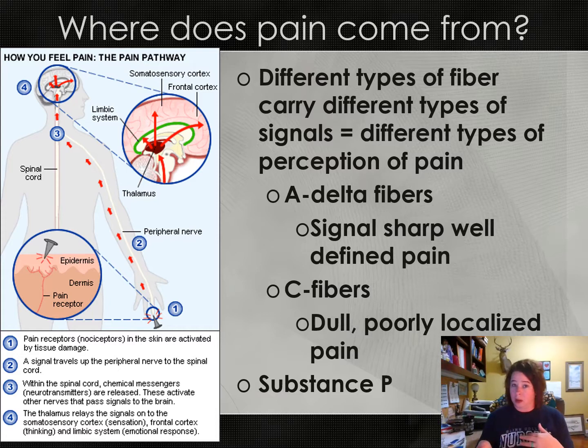Now, you have different types of fibers in your body that carry different pain responses to your brain in different ways. For instance, your A delta fibers are thin and myelinated, which means that they send impulses a lot faster than an unmyelinated fiber. And then a C fiber tends to be unmyelinated, and they carry impulses very slowly through your body.